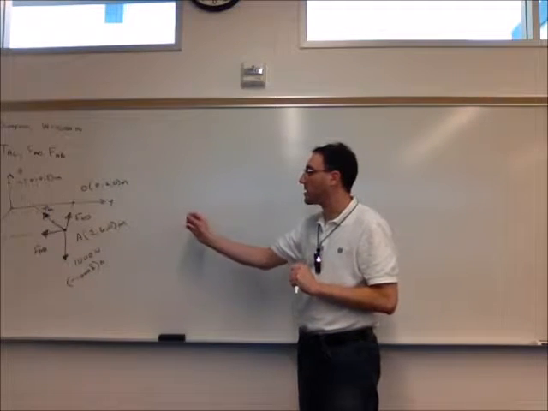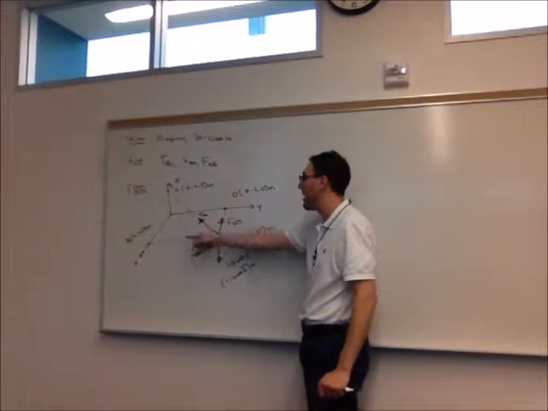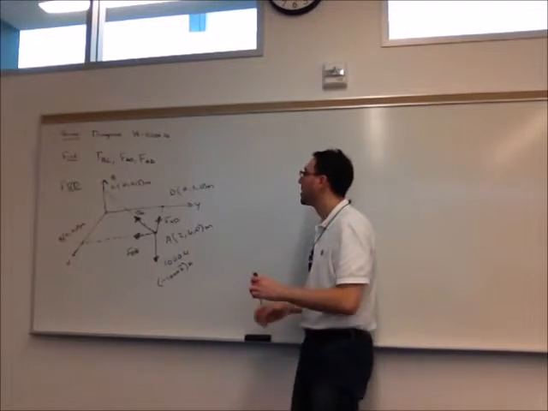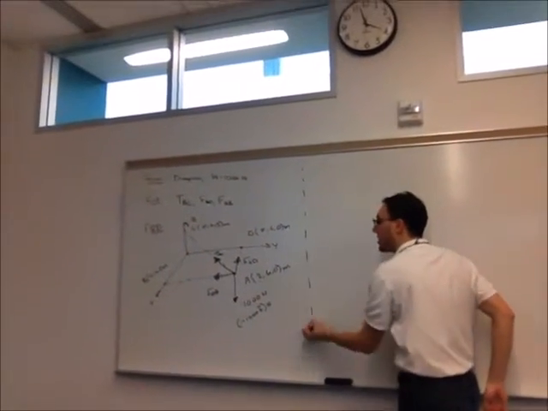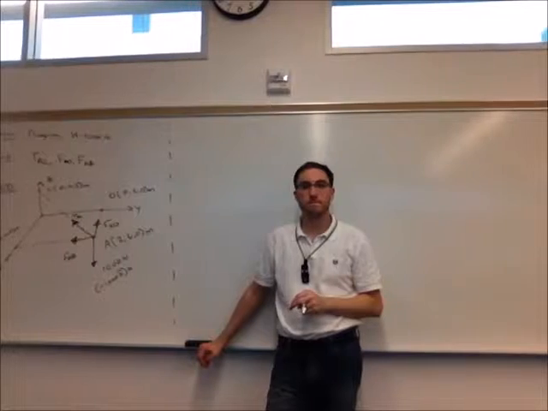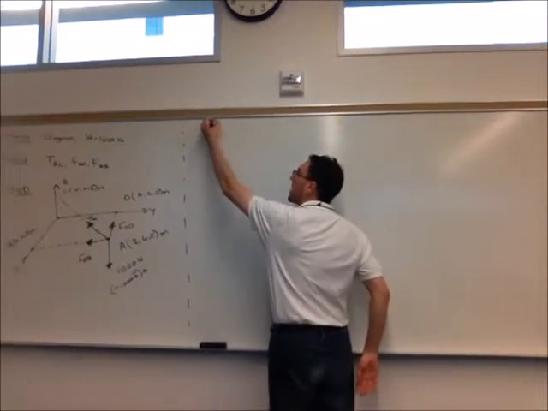All right, so I have my coordinate system, I have my point of interest, all the forces are labeled, and I have all of the dimensions. Here, my dimensions are in the form of coordinates. All right, questions on any part of the free body diagram? All right, this is a 3D problem. I'm on the equation step now.